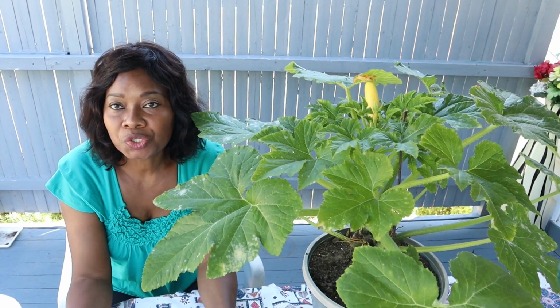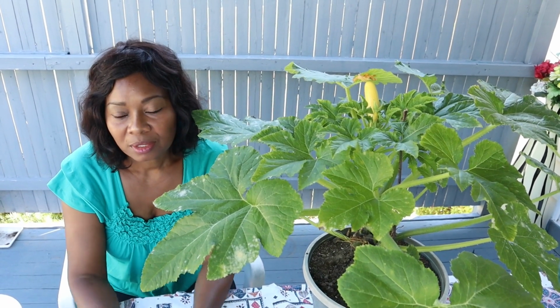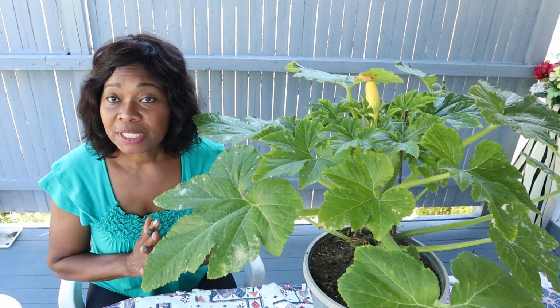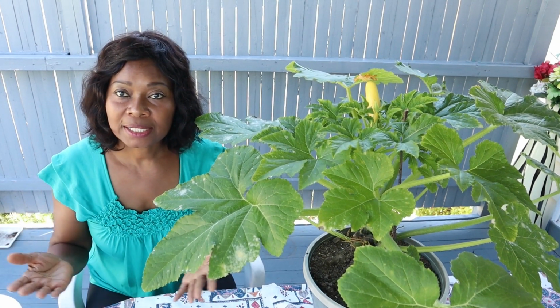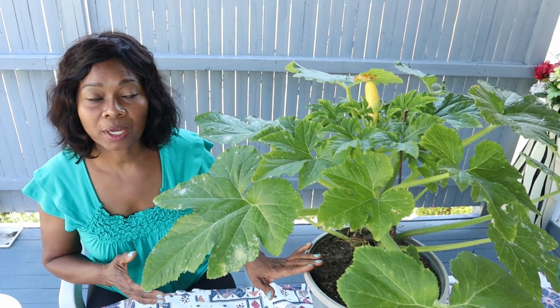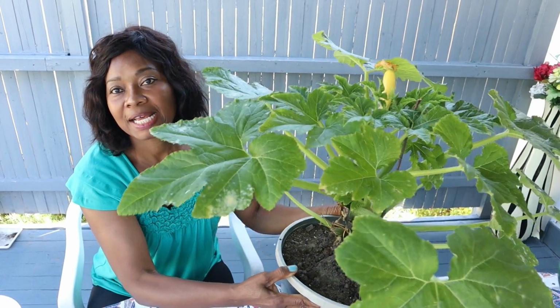So what kind of soil do you use? The best soil mix is loose, well-drained organic soil. For me, I just use potting soil and I use my organic manure. I put it in, and that's what I use to grow this squash. So now, how do you care for this container squash?